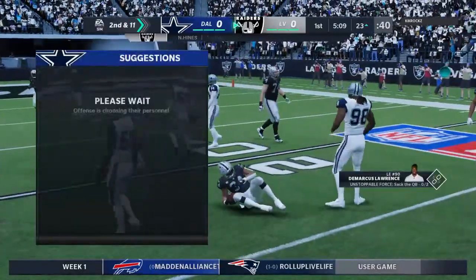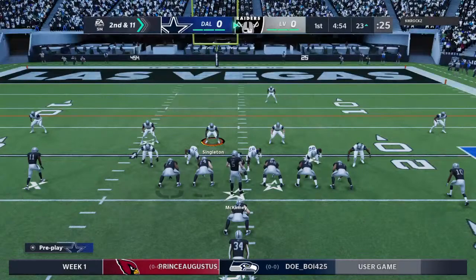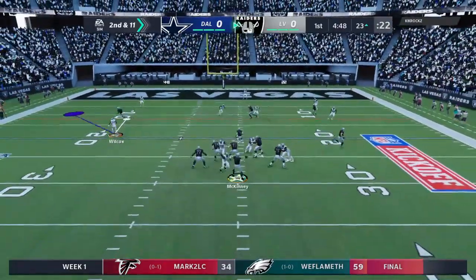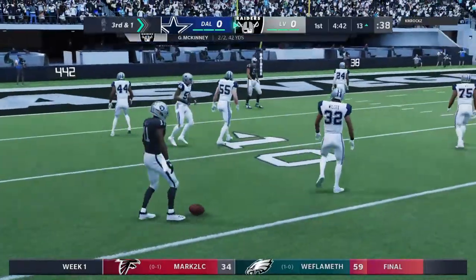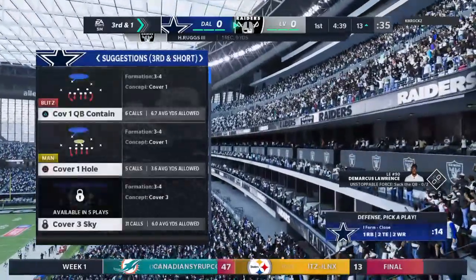A perfect slide to avoid the big hit and pick up a first down. And he will lose yardage here back at the 23-yard line. He'll lose a yard there, and it's 2nd and 11. Maybe just a slight detour on what's been a strong drive. Here's 2nd and 11. Now here's a throw. It's complete. And they'll bring him down at the 13-yard line. They'll get 9 there as that sets him up better for third down.